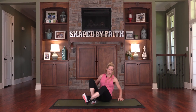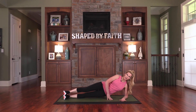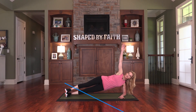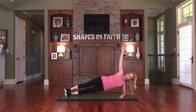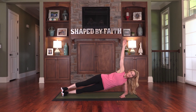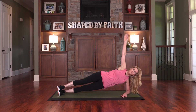Let's repeat that on the opposite side — bringing that opposite forearm down, extending the legs out or bend the knees, and go up into a modified position. Lift the hips off the floor, bring the arm up if you want, or bring it directly at your side and just hold. I tell you the truth — anyone who believes has eternal life. Do you believe in Jesus? Do you want to turn your life over to Him today? You will experience the love you have never experienced before when Jesus comes into your heart, but you have to ask Him. Say, Father, I need You in my life. Confess your sins — don't be obsessed with them, just confess them — and say, Lord, take me over, I need You. Just believe and trust Him.